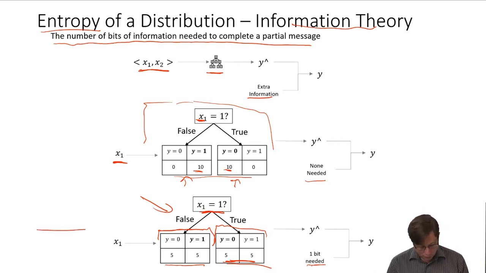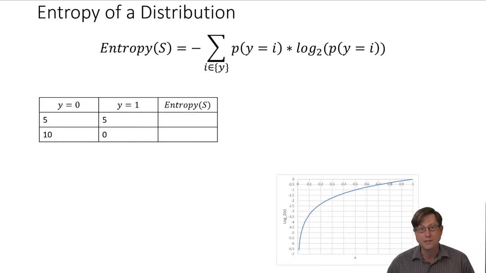Whereas you could say that the tree on the bottom is a maximal entropy communication channel, because when you go through that communication channel, you lose everything you knew about the message that you're trying to send. And you essentially need to send the message itself in this out-of-band packet in order for the receiver to know what the heck you were trying to say. So this concept of entropy, of how much information about the training data you're losing by passing it through the tree, is what we're going to use as our loss function for learning the structure of decision trees. Now let's go through that in a little more detail.